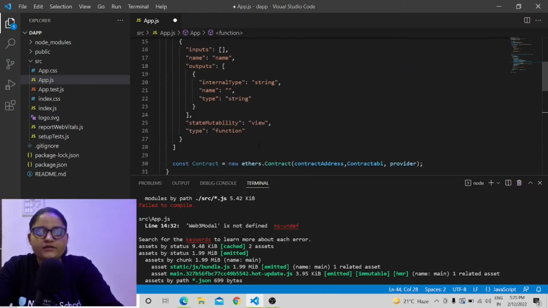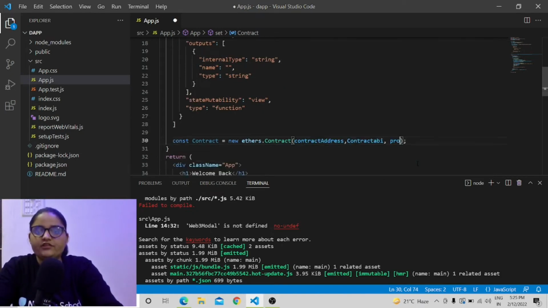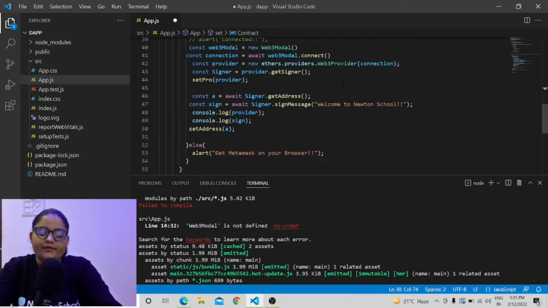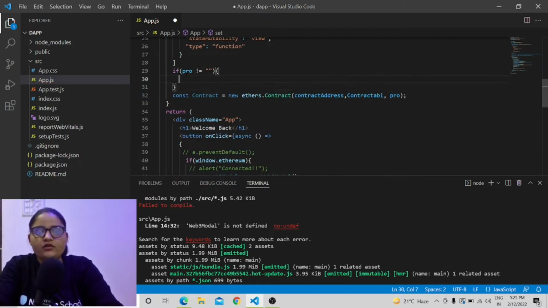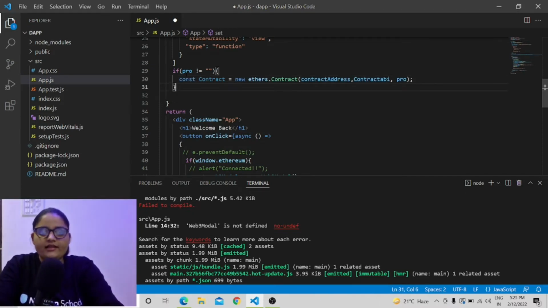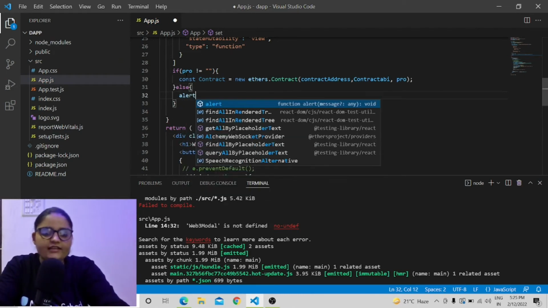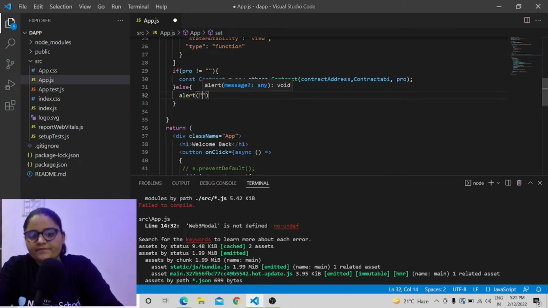And then on this particular set function we could just use the pro keyword, because the value has been set up. So over here you could also have an if condition, that if pro is not equal to a blank string, then only we will be setting this particular thing. Else we could have an alert, and we could say that connect to Metamask, right?